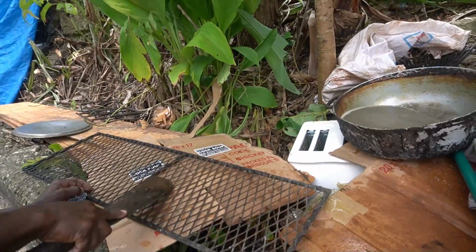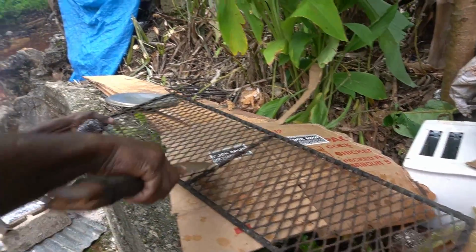Yeah, so before you do any jerk, you have to clean up the grill. Yeah, man, the proper way. The proper way, you know. You see me?